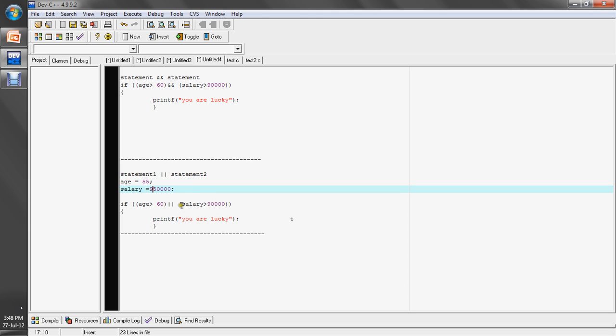In this condition, this is true, this is wrong, but it is still true. It will return false only if both are wrong, then it will not be true, it is now false. These are the statements.